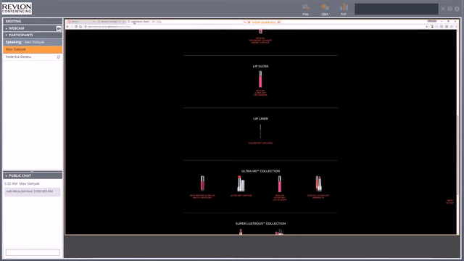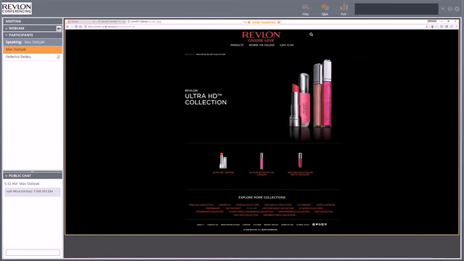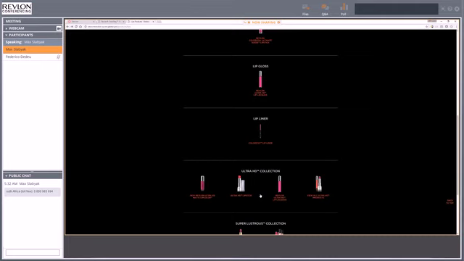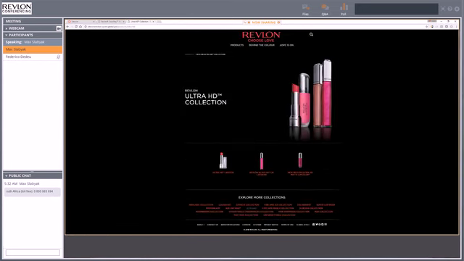Let me just show you. I know I'm jumping around, and I apologize for that. But each category has its own landing section. So on the lips page where we just were, this is just a gateway. This just shows you these are the products in the Ultra HD collection that have to do with lips. But if you want to view all of the products, you click here and you get taken to the Ultra HD collection tab. And it will have all HD products.